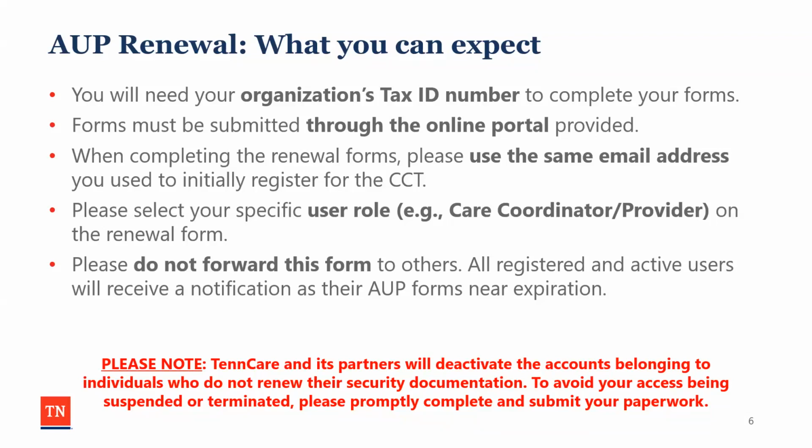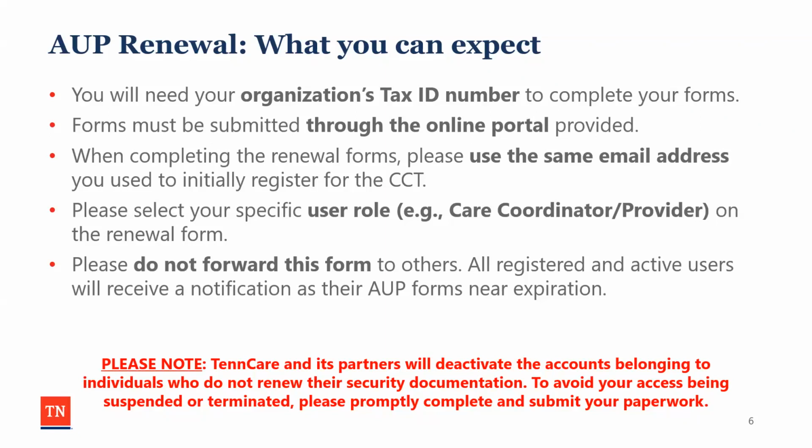If you are someone who uses the tool sometimes but not very often, just make sure you're trying to log in maybe once a month, once every other month. There's no rhyme or reason to when you have to log in, except for the fact that after 180 days of inactivity, your account will be deactivated, and that again has to do with security protocols.